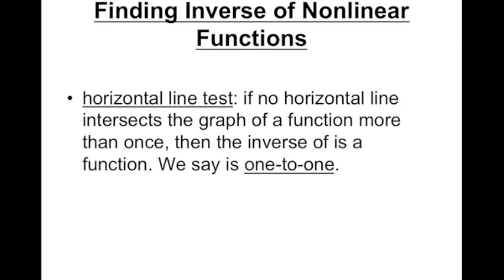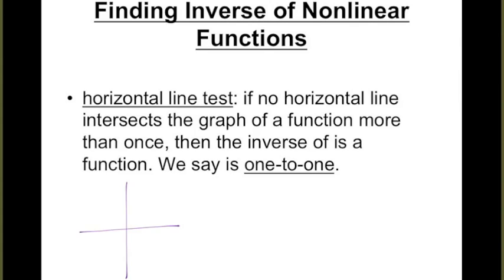The horizontal line test. Earlier this year we had a test called the vertical line test. What did the vertical line test tell us? If something's a function. So the vertical line test told us if we have a function or not. It said, look at your picture, and if you draw vertical lines and you ever hit more than one point, it's not a function. So this one is a function.